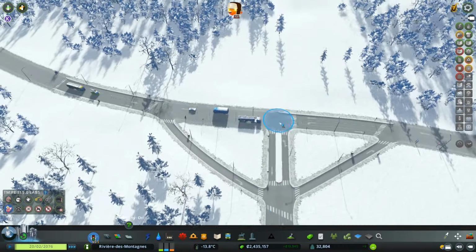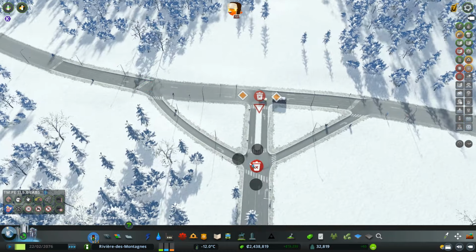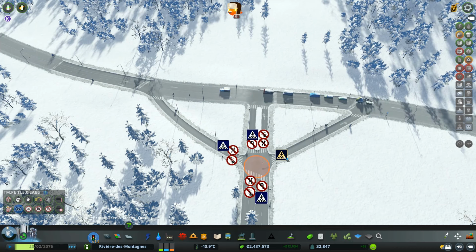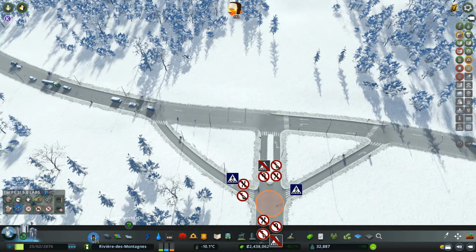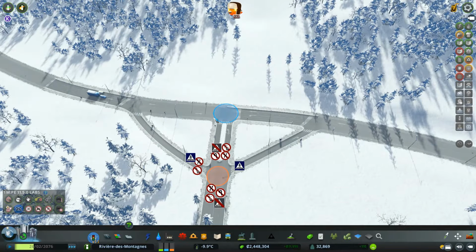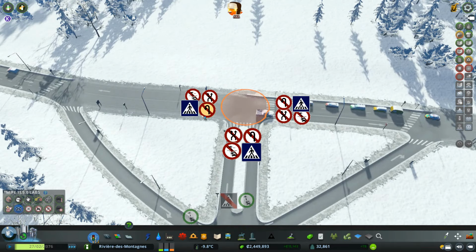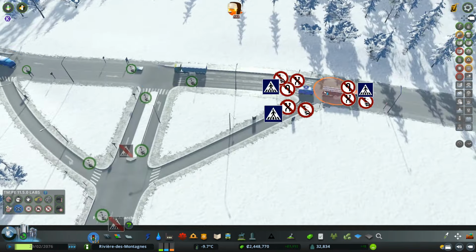Last things we can do is give this a yield, and that's gonna be fine. Make that yield, and then make that yield. And also say no crosswalks. Actually, I think they might need crosswalks here if they are going to be walking to the ore industry from the town. Okay, yeah, that's a good point. But we'll say you can go through, and we'll do the same things over here. I don't think they'll need a crosswalk, but go through, and go through.